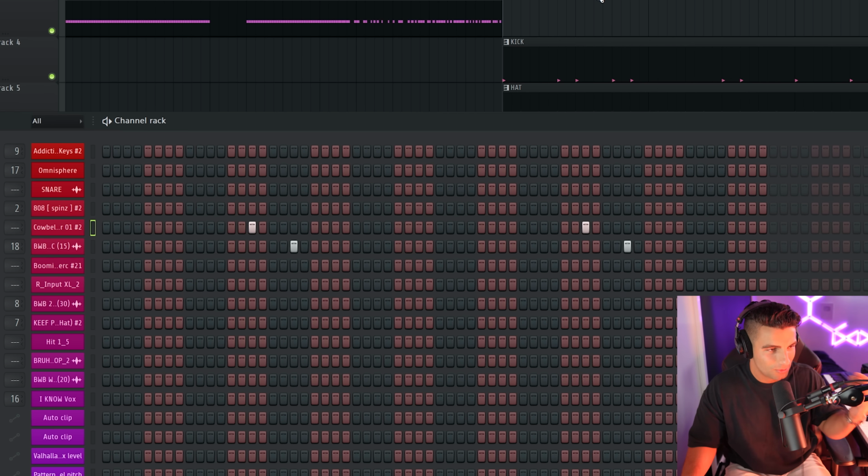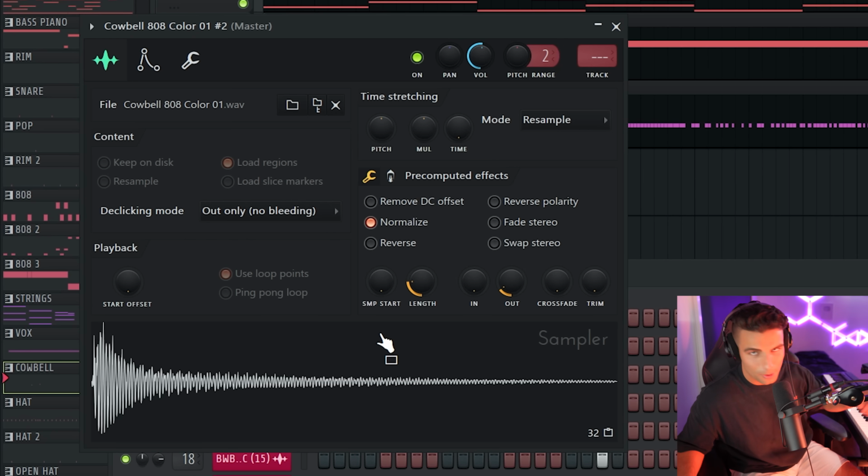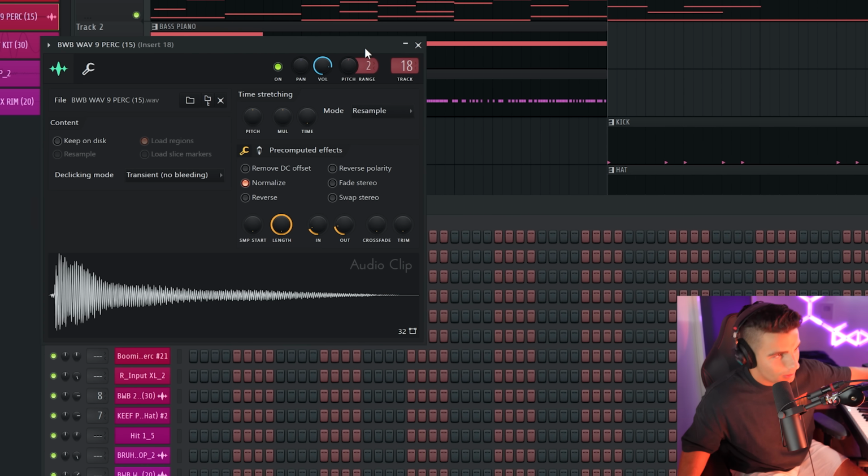Then we have the cowbell sound. Some of these sounds have a nice little delayed second appearance. We have two different, very similar sounding cowbells that both accent each other quite nicely in the mix. First one. Second one sounds a little bit more strange, and they're going to sound like this.